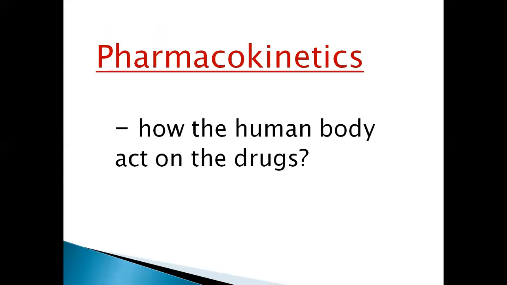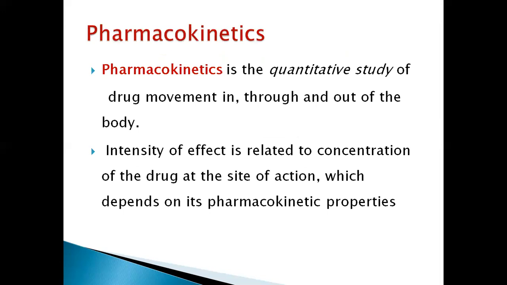Pharmacokinetics. The study deals with drug movement in the body, through the body, and out of the body. It shows how the human body acts on the drugs. So pharmacokinetics is a quantitative study of drug movement in the body, through the body, and out of the body. The intensity of effect is related to the concentration of the drug at the site of action, which again depends on its pharmacokinetic properties.